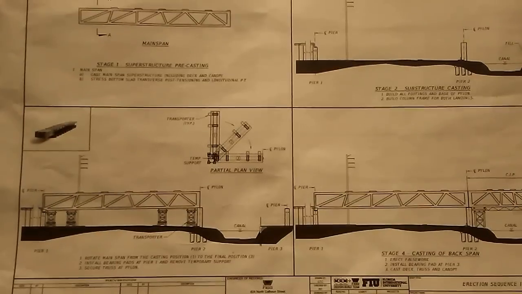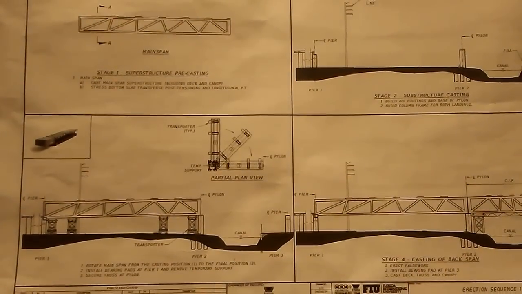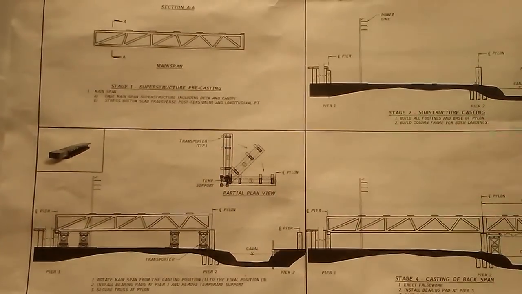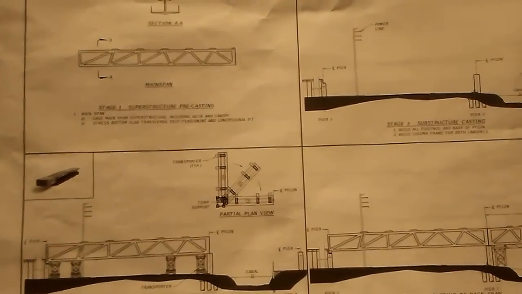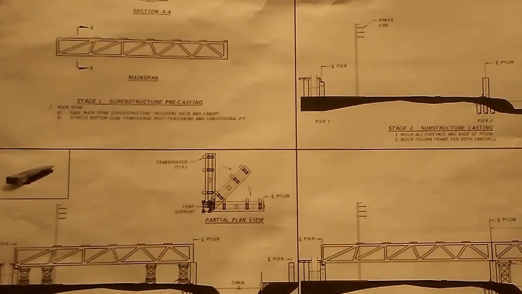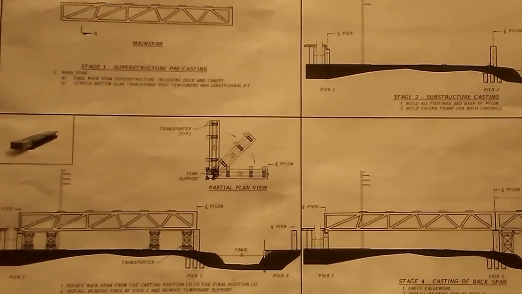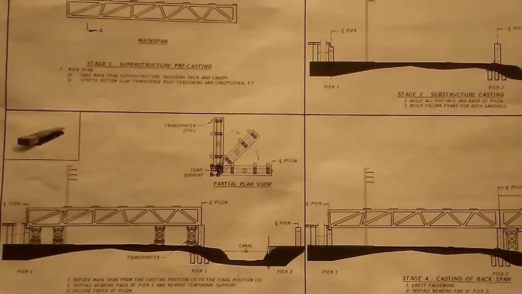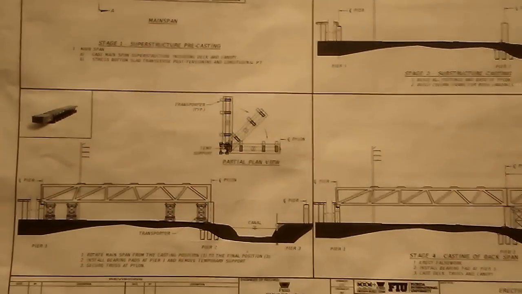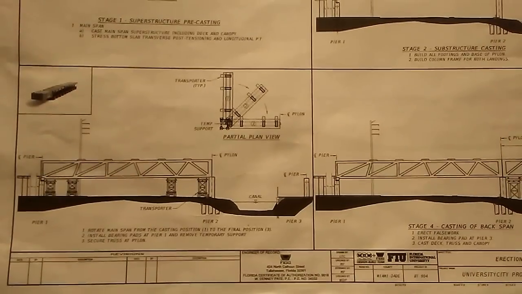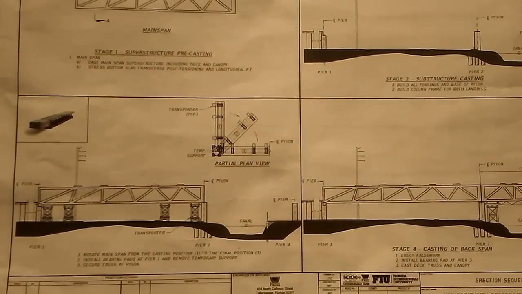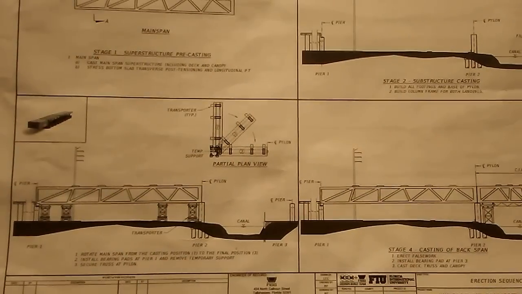So ABC, accelerated bridge construction, just means that the bridge is built off-site and then moved to its final location. In this case, the bridge was built off the side of the road, and then it was transported. It was spun, I believe, 90 degrees, and then it was moved along the roadway into the final position on top of the piers. Now, that method is not that new. It's been around a while, and in fact, if anything, ABC is all positives in my mind.